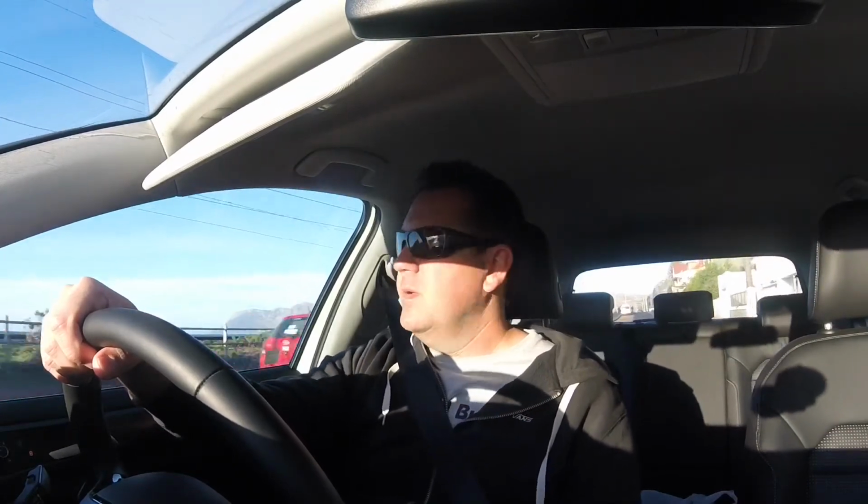The 999cc 3-cylinder engine produces 82 kilowatts, which is quite good for a small engine. It was an absolute bomb in the Polo, and no doubt is really good in the Golf. Not driven that one yet though. This is a 92 kilowatt 1.4 litre engine, which is nothing new. It's pretty much the same as the previous generation. There's no power changes there, but it's just really good. It just works. It's the right amount of power and torque for the size of car.